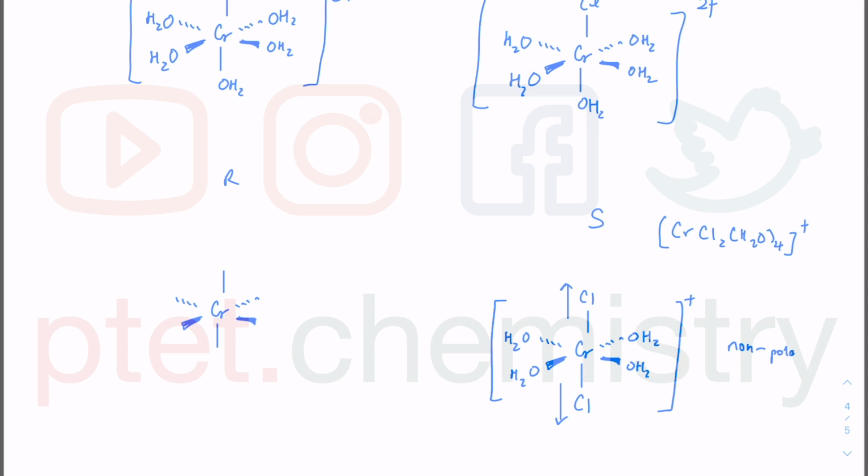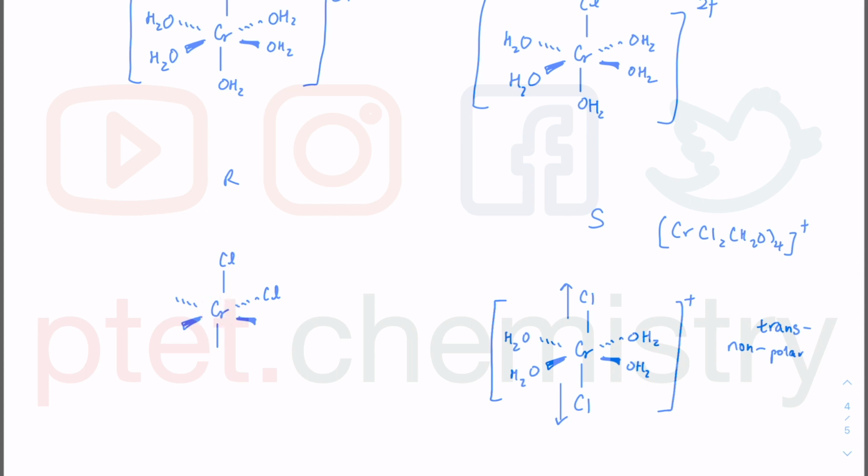So this is what you call a trans, because the chloride and the chloride are 180 degrees to each other, whereas here the chloride and the chloride are 90 degrees to each other. As you know, the bond angle in the octahedral geometry is all 90 degrees, including in the square planar equatorial position. They're all 90 degrees to each other, even though I've drawn this bit at the back a bit bigger, but they're all supposed to be 90 degrees, square planar in the middle.